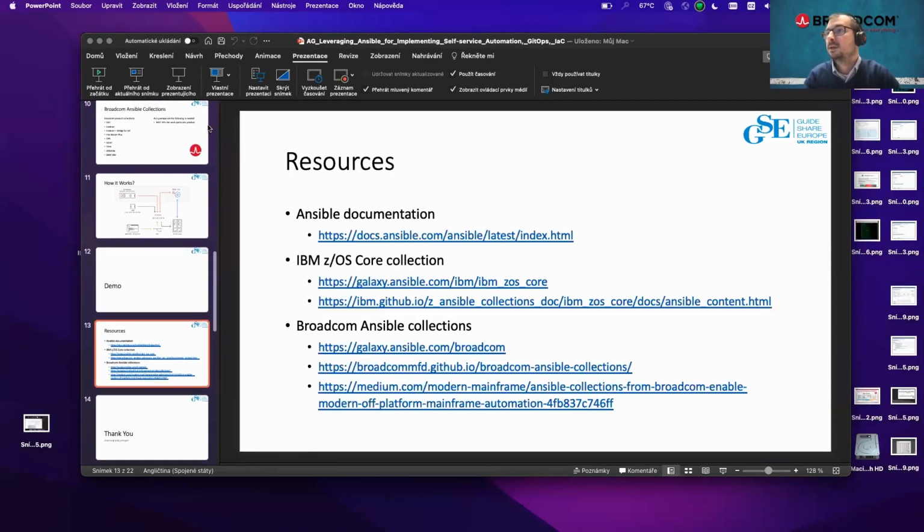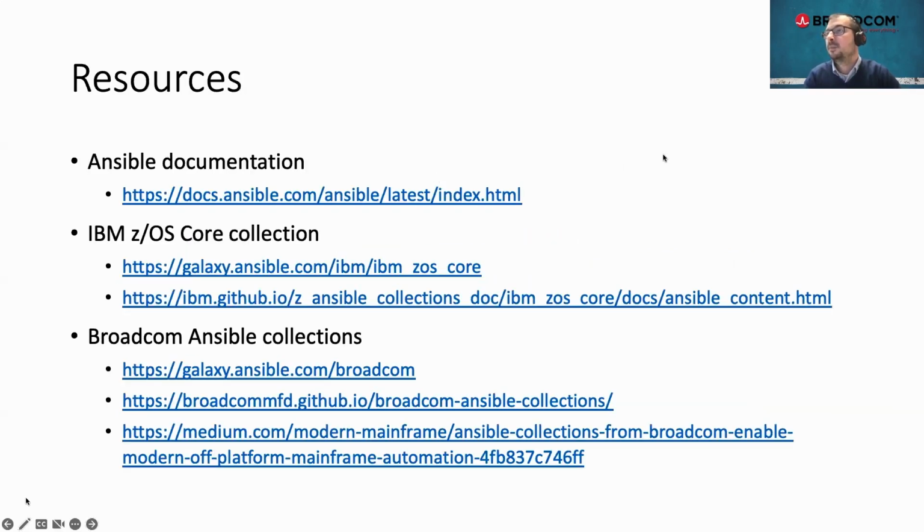So yeah, a few resources. If you would like to easily get to the resources, you can do so. You can follow, of course, the Ansible documentation. It's very well written and with a lot of examples. So you can get a lot of inspiration there, and then links to the IBM collection and our collections.